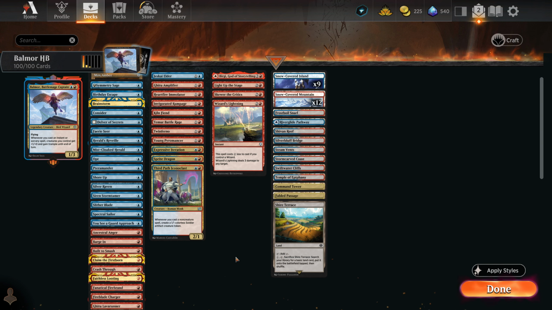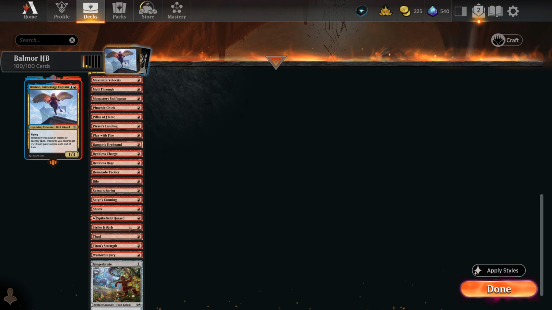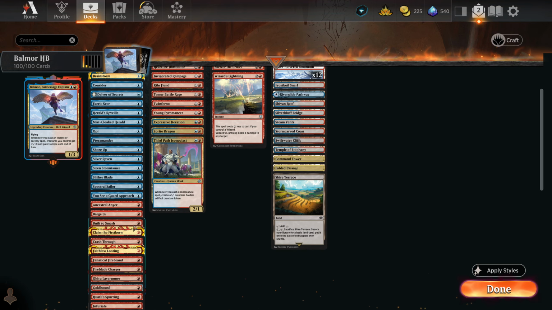So this is probably the lowest mana curve deck I've ever made in my life. Look at that! Look at that puppy. So most of the deck is 1 or 0 mana. I mean, look at this list. That's like 80% of the deck is 1 mana.